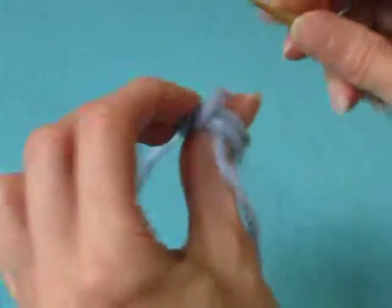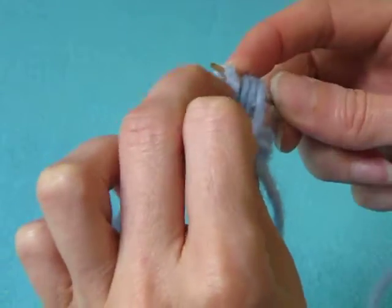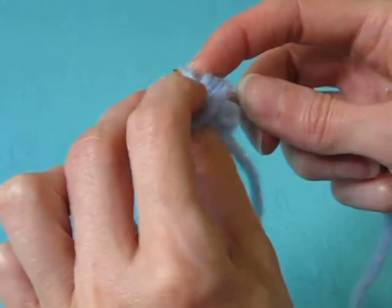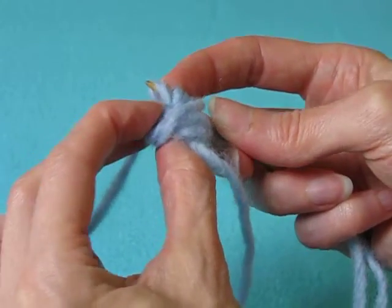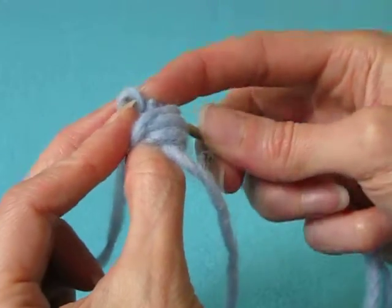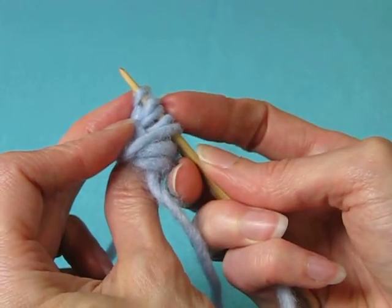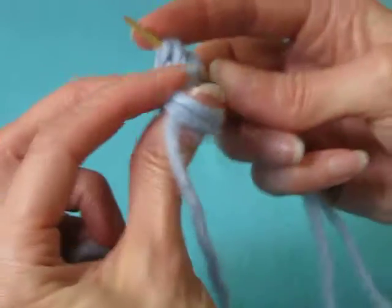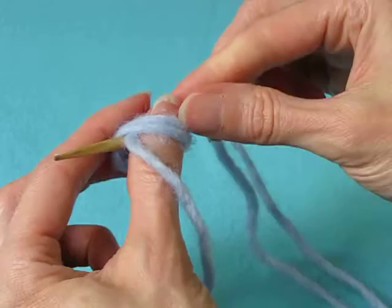Two loops around the thumb. First four loops onto the needle, and the fifth one, stretch it a bit. Pull the needle off and pick the loop up again so that your needle tip points away from yourself. Turn the needle, push it under both thumb loops and under the needle yarn.